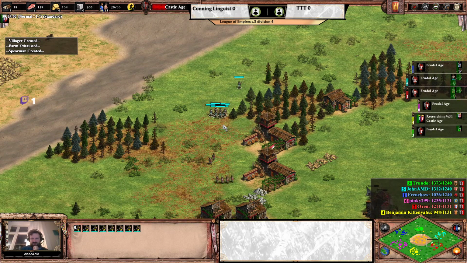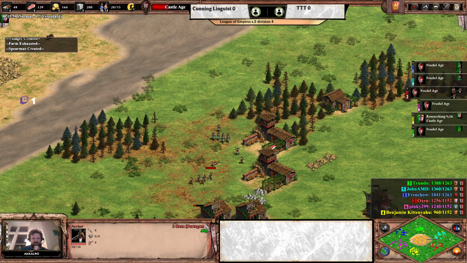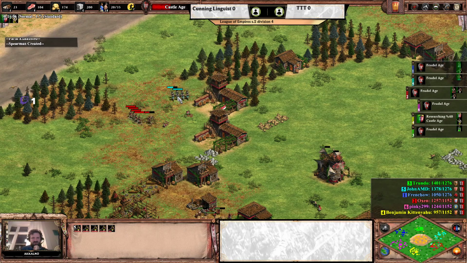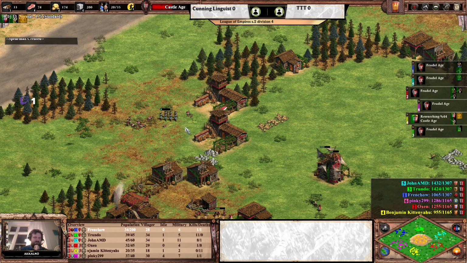So for the right hand side we have John AMD forward with archers with fletching here, whereas Oxen is just now putting out the blacksmith, is fighting with smaller numbers, fewer numbers against the larger group here. Unfortunately, it doesn't look like the greatest fight for Oxen either.